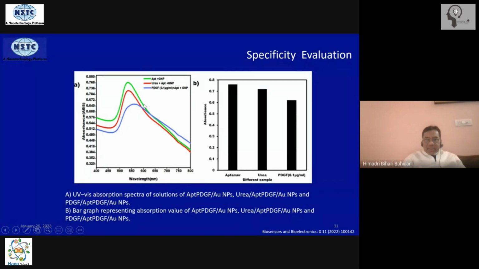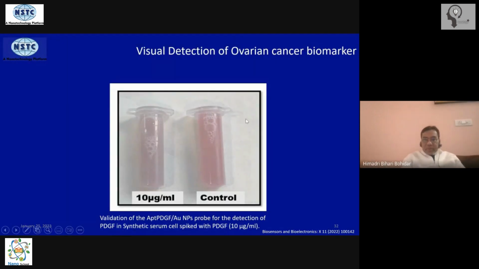And notice that the appearance of the additional peak in the visual spectra close to about 700 nanometer is a signature of this PDGF. So PDGF actually has two signature peaks. One is 520 that was coming from the core, and the additional higher peak that you will see close to about 700 nanometer is the signature of that protein. So compared to the control, sample will look like this, much dim in color. So this is a very interesting example of how it can be detected by looking at the color of the sample, colorimetric detection. I hope you like this video.